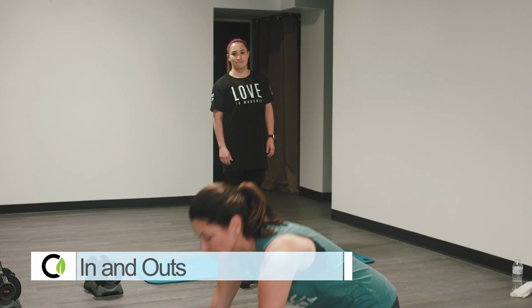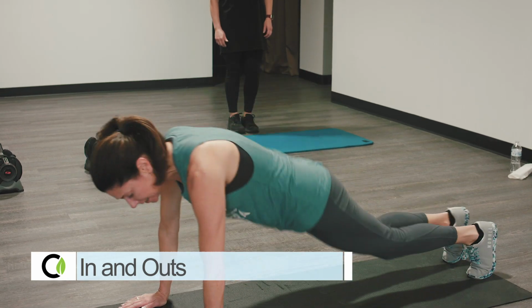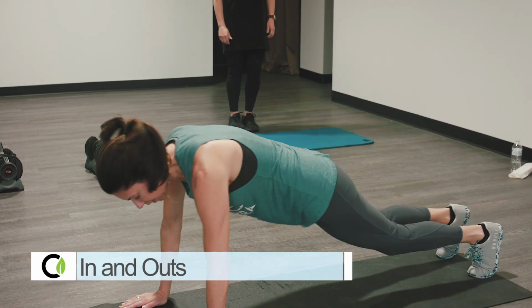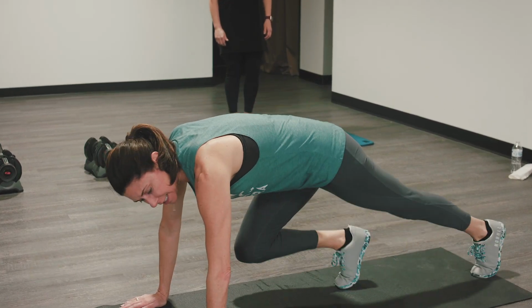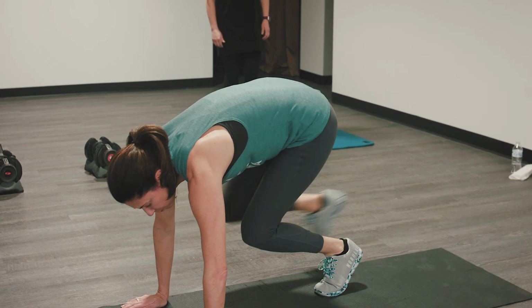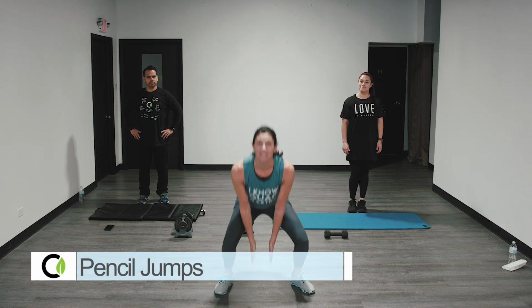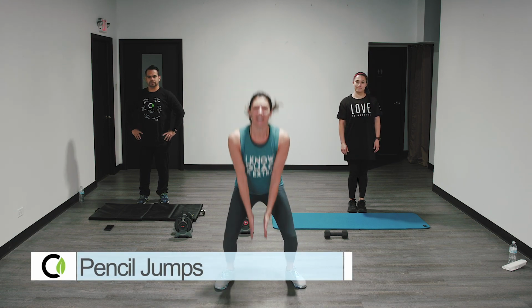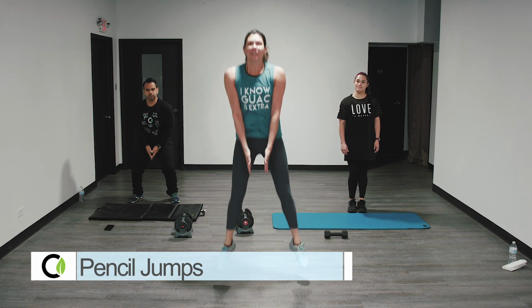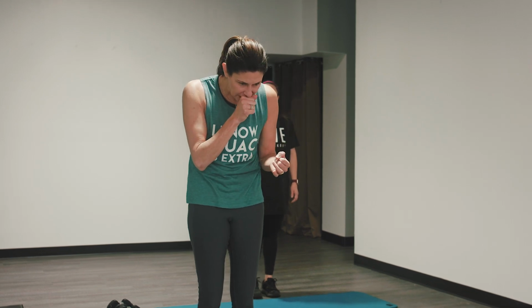Then you're going to do four in and outs. Here's what an in and out looks like. Okay, you're in a plank position. I'm doing this from the side so you can see. Okay, modified version is just stepping it out. All right, and then the final move is four pencil jumps, right? Stay narrow. All right, so we've got shoulder taps. We have, excuse me, in and outs and pencil jumps.